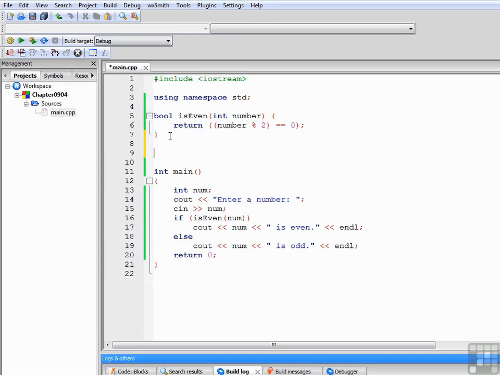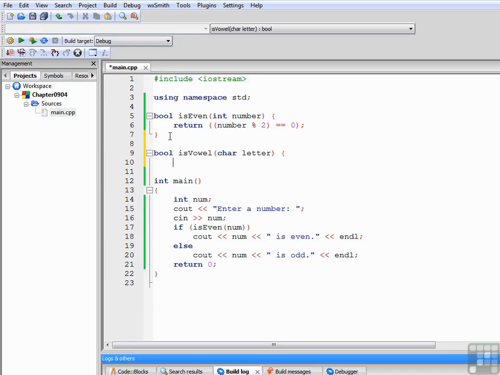Let's look at another example, just a little bit more difficult, but not too much. One of the things we want to do with textual information is determine if a particular letter is a vowel or a consonant. Just like with even or odd, we really only have to write one function. In this case, we'll write the predicate function isVowel, since there's quite a few fewer vowels than there are consonants. So we'll begin the function definition again with the keyword bool. The name of our function is going to be isVowel, and we're going to present it the parameter a char letter.